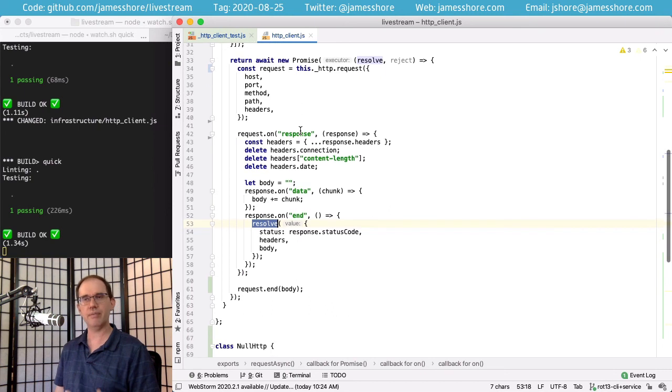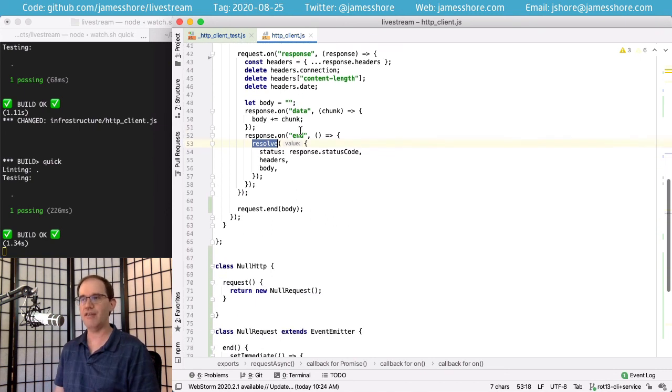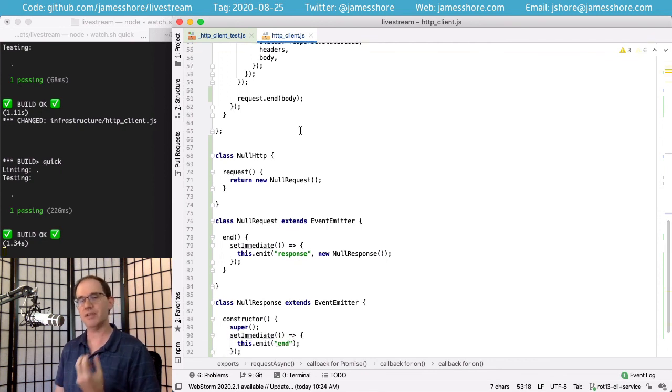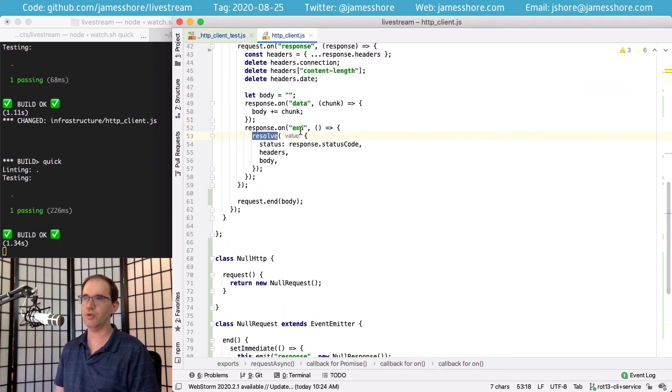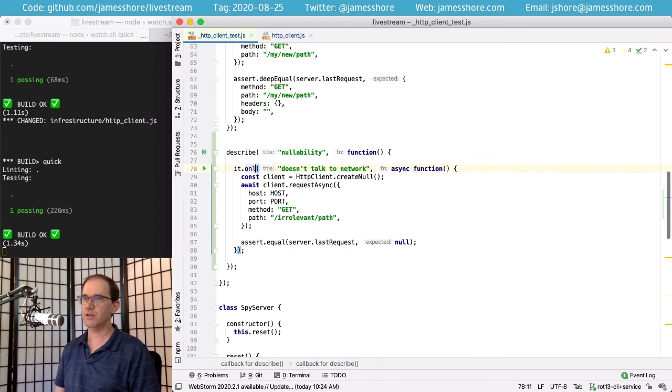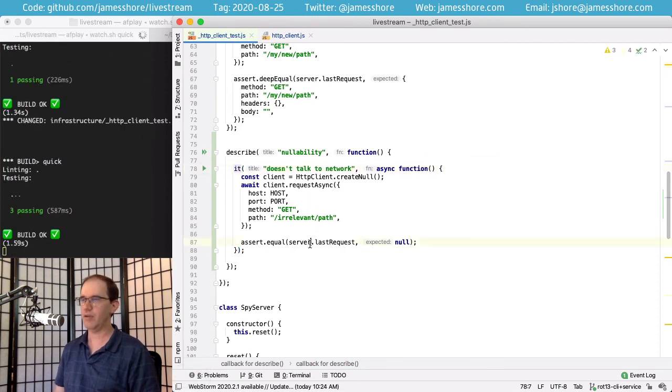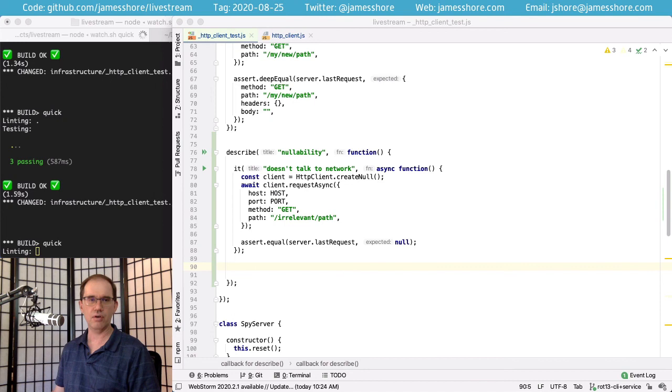Again, you want to build your embedded stubs for exactly the code that you have, which is why we put them in the same class. Because this isn't a generic stub, this isn't a generic fake. It is just barely what's needed to get our code to work, and just the code we have. So let's make sure I didn't break anything else. Okay, we're all good.